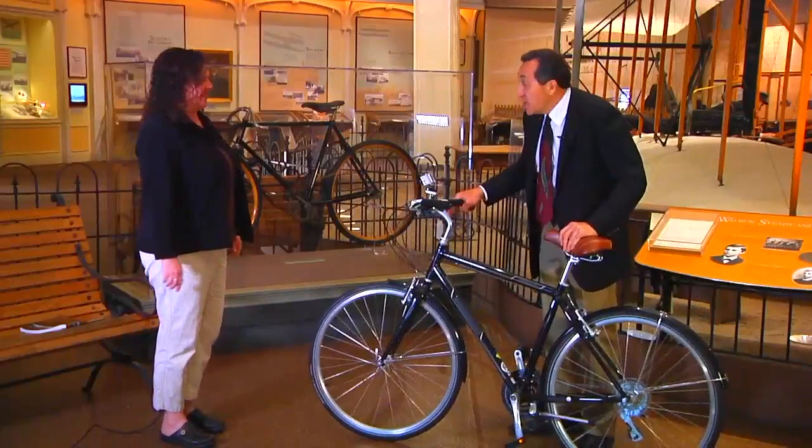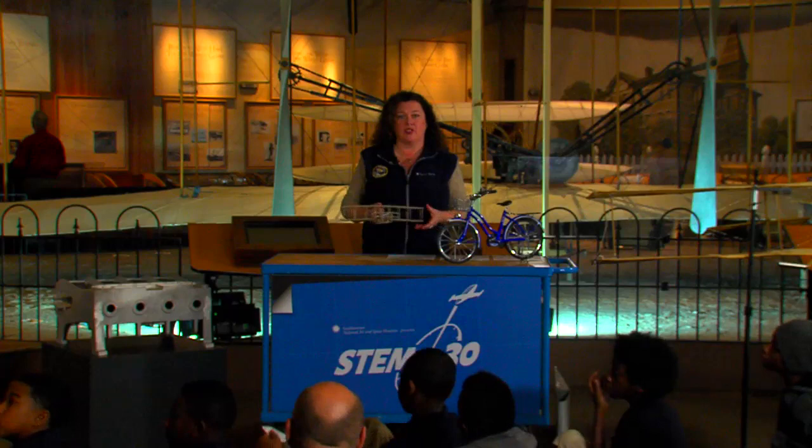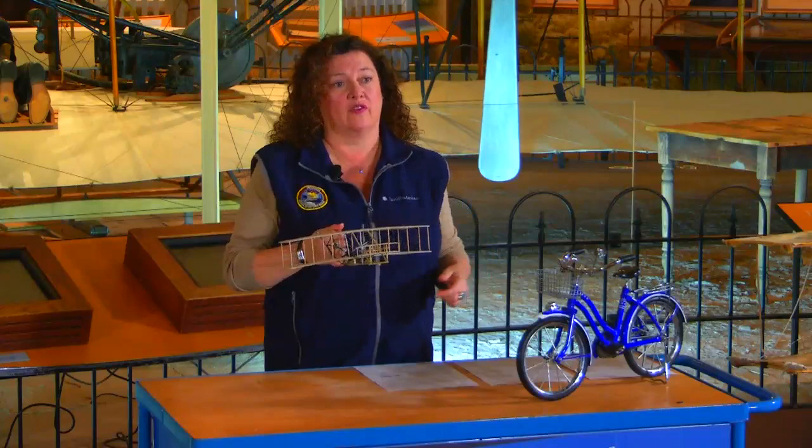Okay, so as Peter mentioned, you have to be able to control an airplane once you get it off the ground. And the first way to control an airplane is pitch. It's this up and down motion. And this is controlled by the elevator in the front. An easy way to remember that is an elevator in a building only goes up and down, and the elevator in the front of a plane controls the pitch.